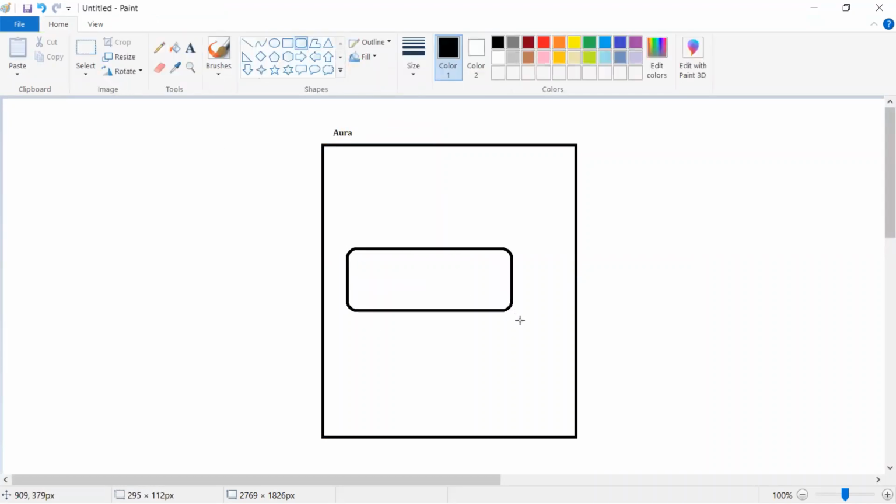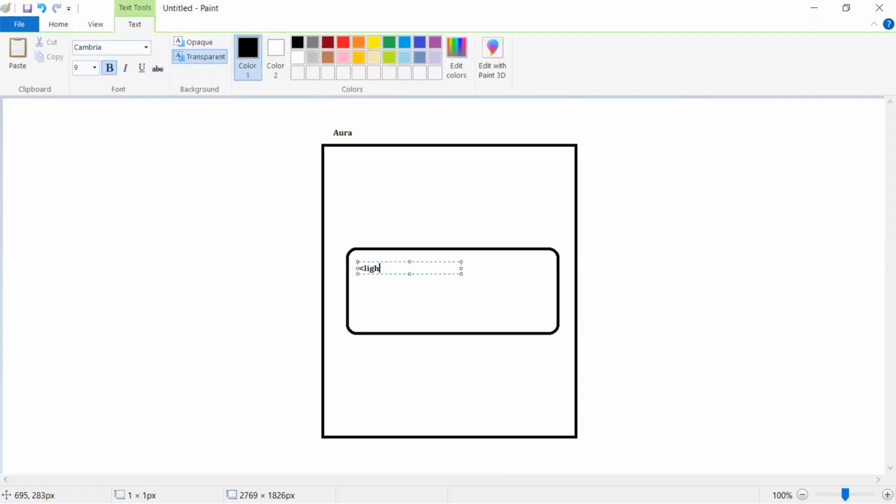So here I have a logic. Assume that there is a logic here. The logic may be the lightning input. And on top, we are declaring the attribute. Aura colon attribute. So in the attribute, we will give a name of the variable, right?